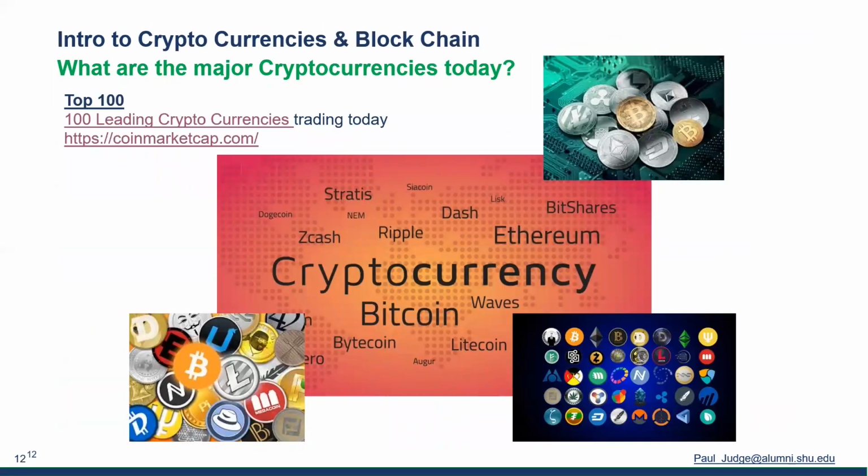All right, so what are the major cryptocurrencies today? I throw this slide in here. There are hundreds of cryptocurrencies today. And there's a link here to coinmarketcap.com that, if you go there, lists for that day, as of that moment, the top 100 leading cryptocurrencies as of today. And you can actually see them.